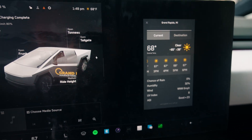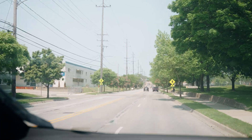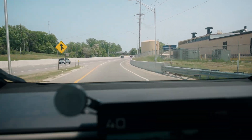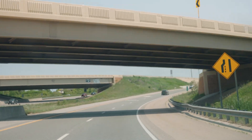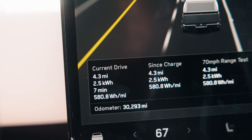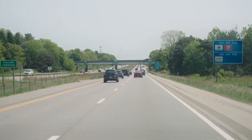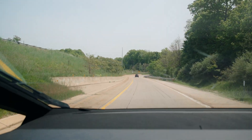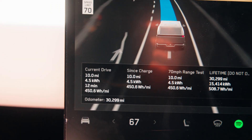No change throughout the day as we tear down this truck to stock. We reset our trip and got on the highway with nice and gentle acceleration. Here is our exit — we'll be pulling a U-turn at the end of this on-ramp to get back in the other direction. We're currently about 450 watt-hours per mile pulling off the highway, so we'll see how that looks going back.